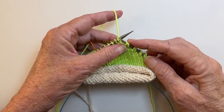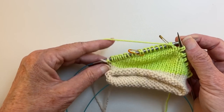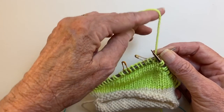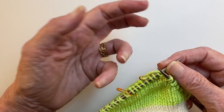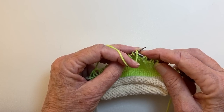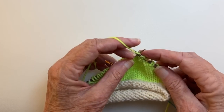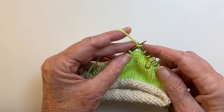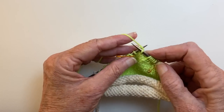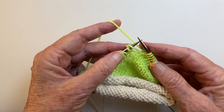I'm now ready to make my very last double stitch. I have six on this side and seven on this side, with seven stitches still remaining between the markers. I'm going to do my last double stitch for this half of the heel turn. There's the double stitch. I'm going to slip the marker, work the seven stitches in the center of the heel, slip the marker. Now I'm going to work these double stitches as if they are knit stitches — just knit across each double stitch as if it's one stitch.